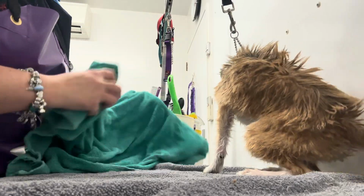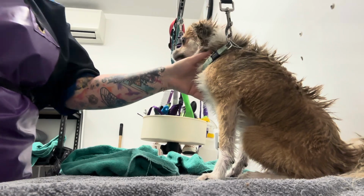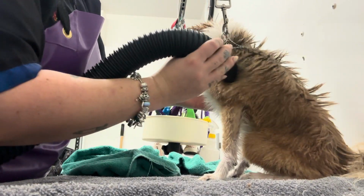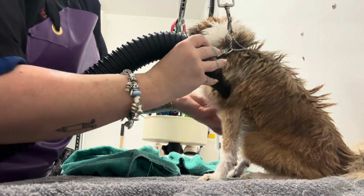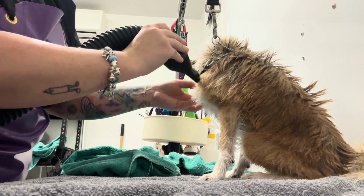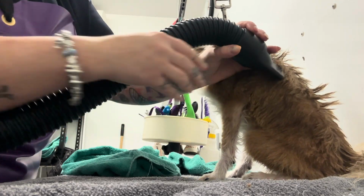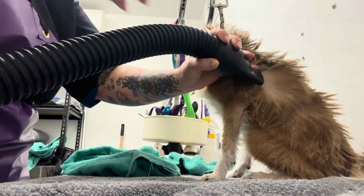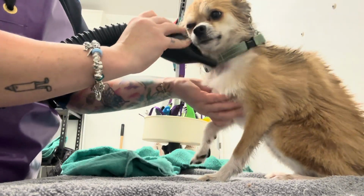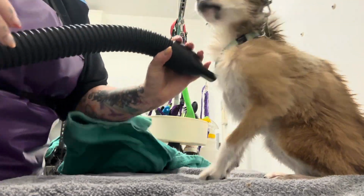So what you want to do is, if your dog's not used to a blow dryer, I would just hold the hose and drape it over their back like this, just to get them used to the feeling of something around here. Some dogs will react by trying to bite and getting quite mouthy with this. But as you can see, he is quite relaxed. So this time I turn it on 1 speed.